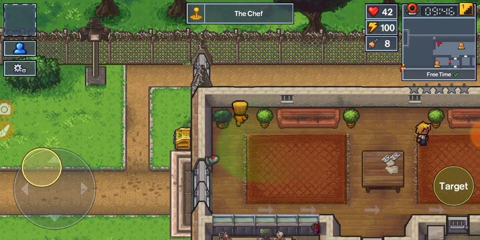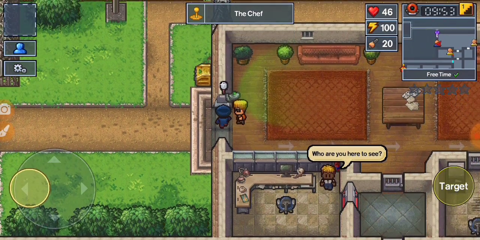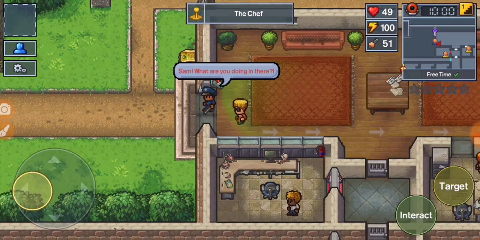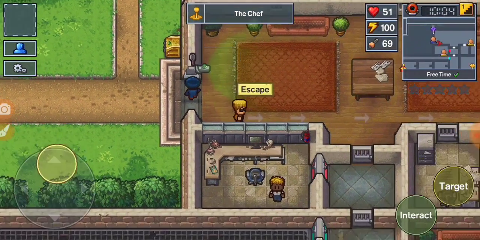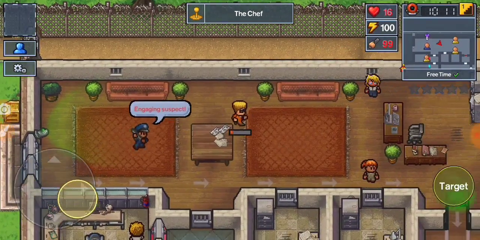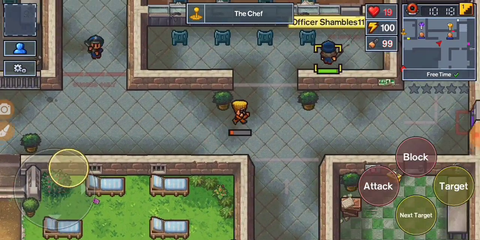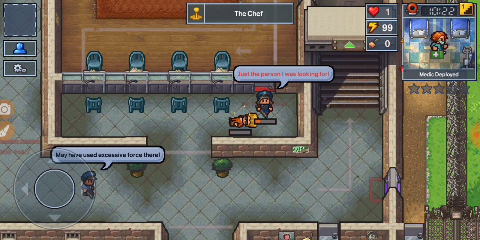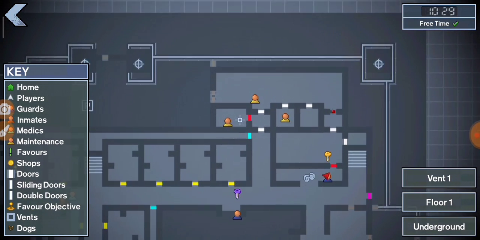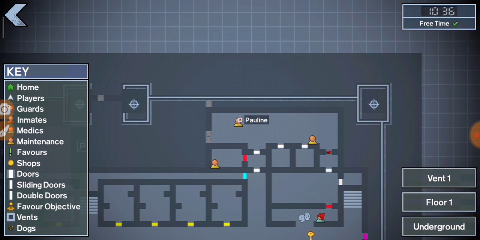Why am I wanted? Oh, I want to get out of here. Escape! Can I just escape? Wait, why? Why am I wanted? But what did I do? I just went in here and there was a CCTV. Then it spotted me and then the police came. Then it spotted me again, then the heat went up. So I can escape from here.